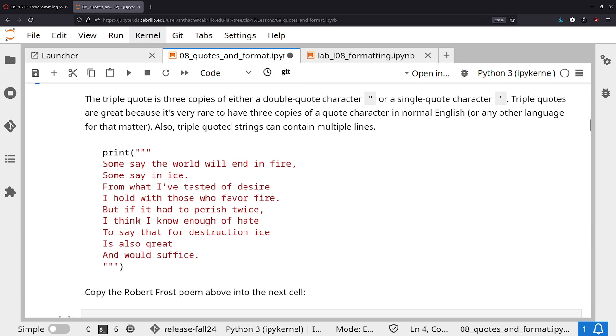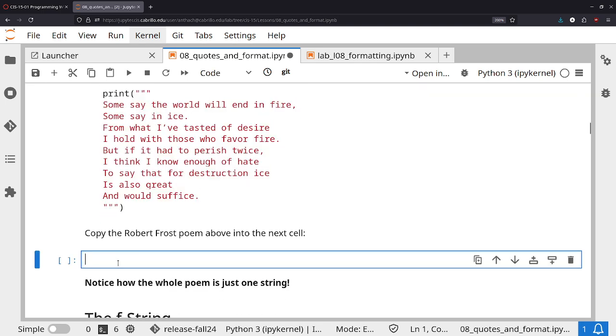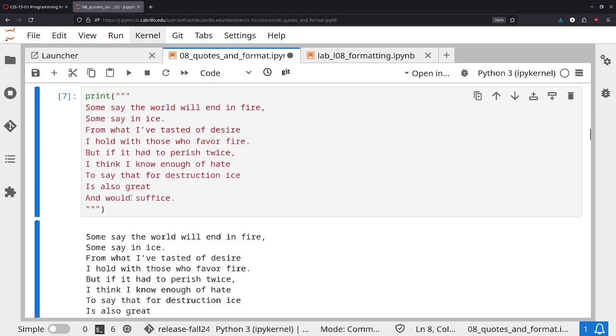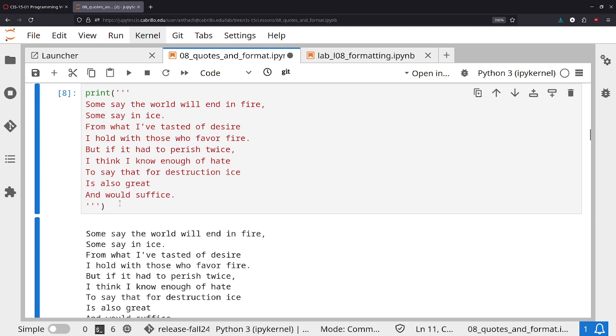All right. Once again, this is just a poem, a multi-line string. So we can just print it out here because we're using triple quotes. So that should work the same way. I think triple single quotes would work as well. I don't think it matters here. So triple single quotes does the same exact thing.